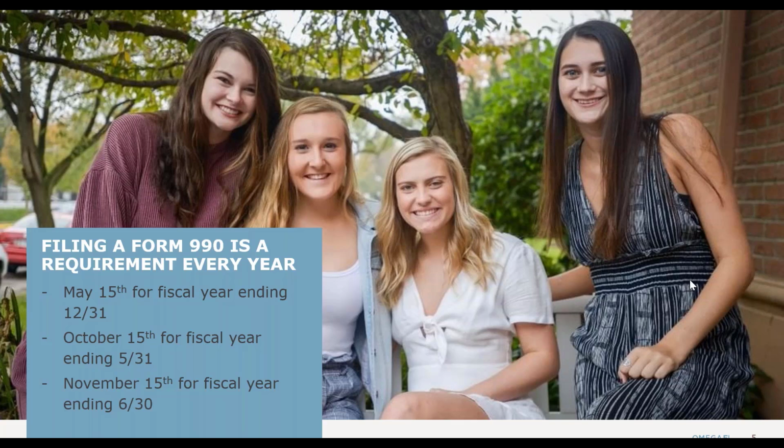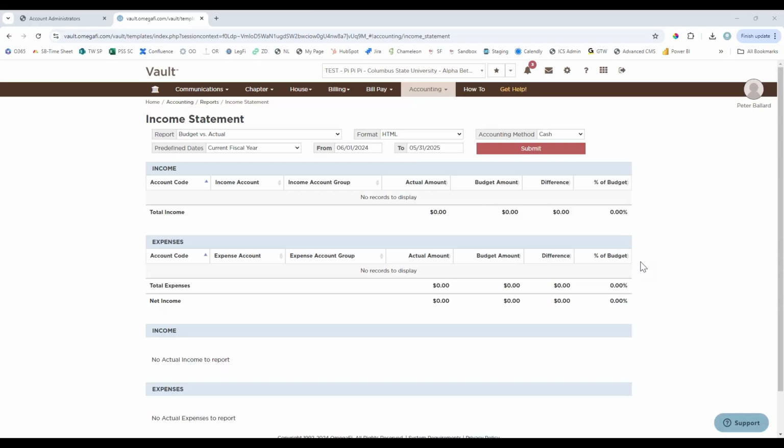Now, just because it's submitted in Vault on the 15th doesn't mean it's been submitted to the IRS. So ideally, you want to submit that 990 report as soon as you can after your fiscal year end, so that way it can be processed in time for it to actually be submitted to the IRS by the 15th. A 990 report submitted less than 2 weeks prior to the due date will be extended, and there is an extension fee for that. So just keep that in mind. Again, the dates here, depending on your fiscal year end, are going to be the dates that you will need to file by.